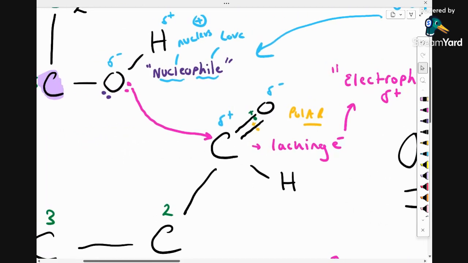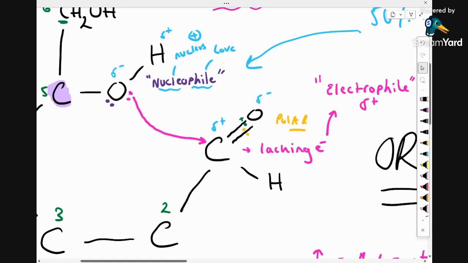So, those are the two terms I need you to get into your head. A nucleophile is nucleus loving, it's positively loving. So it's something like a pair of electrons that is able to be donated to an atom to form a covalent bond with it. And an electrophile is kind of the opposite. It's where you have some kind of positive or delta positive charge where you are electron deficient and therefore wish to receive electron donation from another atom nearby.